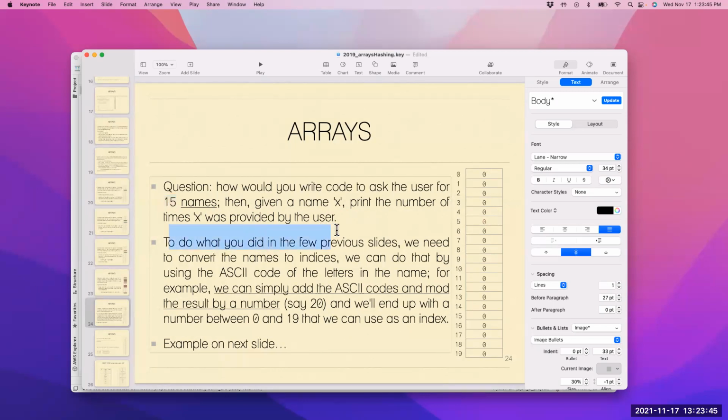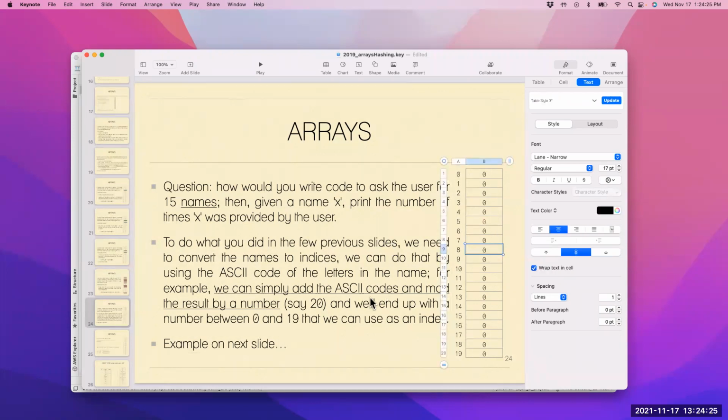Now, if you want to do this, and we're getting closer to what really happens in a database query, database indices or database querying. To do that, we can convert the name to indices. Maybe someone gives you Ben. Ben is converted to one of those indices from 0 to 19. Then we can go to that and increment. Then someone gives you Susan. You again convert Susan to a number between 0 and 19. That'll take you to one place, and then you increment that one.